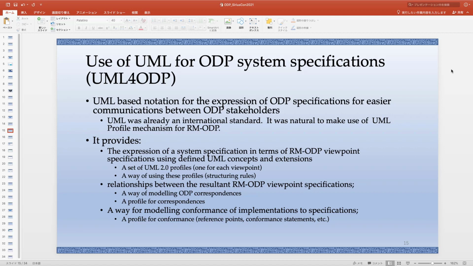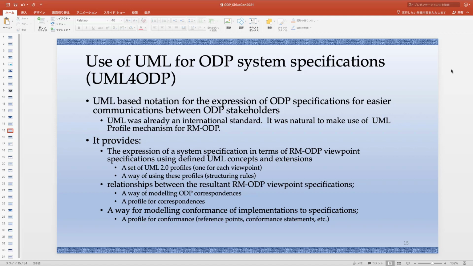You can use drag and drop and use a stereotype to assign the ODP semantics to the UML element. It was because UML was already an international standard, so it was natural to make use of the UML profile mechanism.